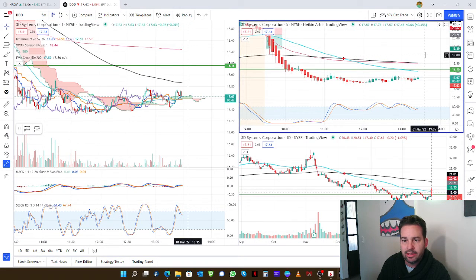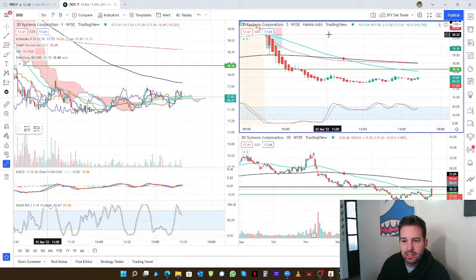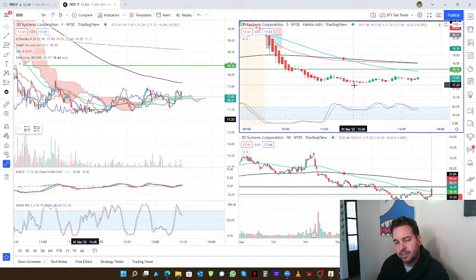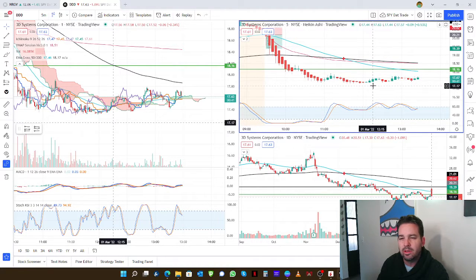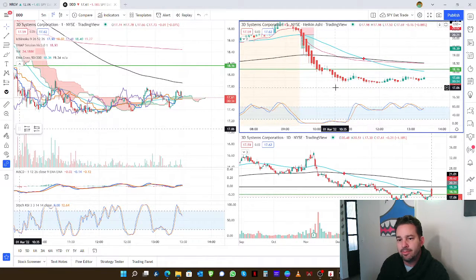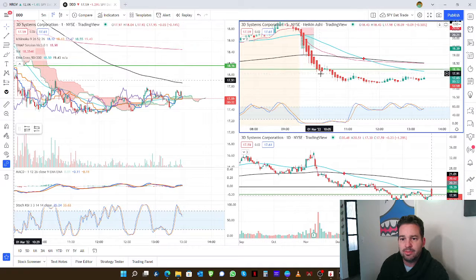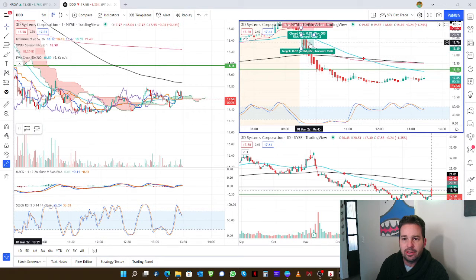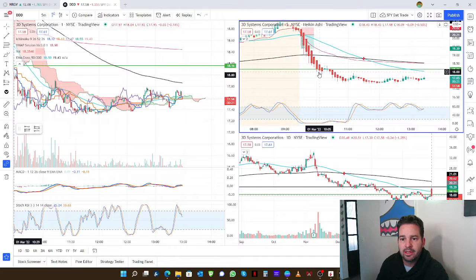And then you have your 5-minute here, and I use the Heikin-Ashi candlesticks. It's more of a smoothed candlestick than your regular ones. I do like it because it gives you specific direction. These candles here, you can see they all have no top tail, just the bottom wicks.